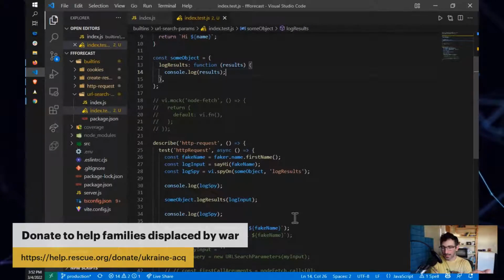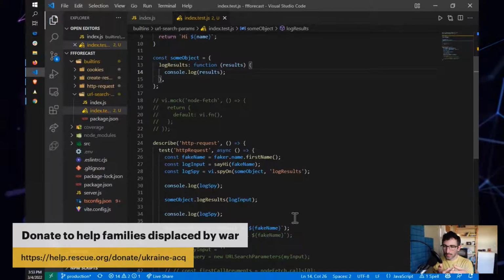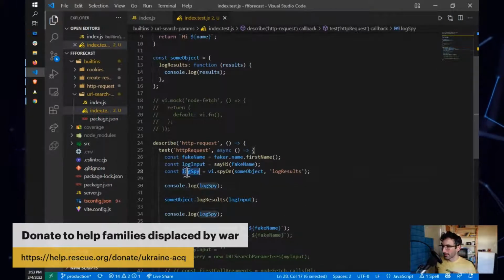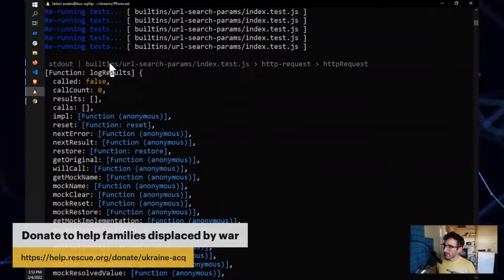So for me to be able to test and make an assertion that when I call this method with this input, it's working as intended, how do I do that? Well, the way we do that is we create a spy or a mock. A mock or a spy would work kind of the same way, and I'm going to show you what it does.